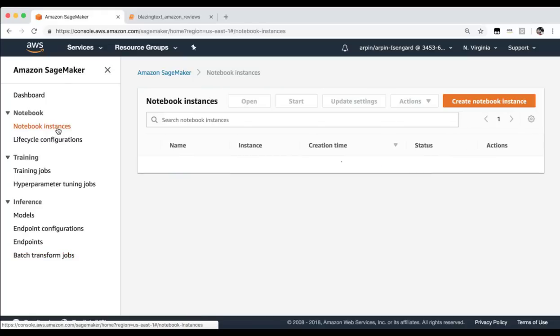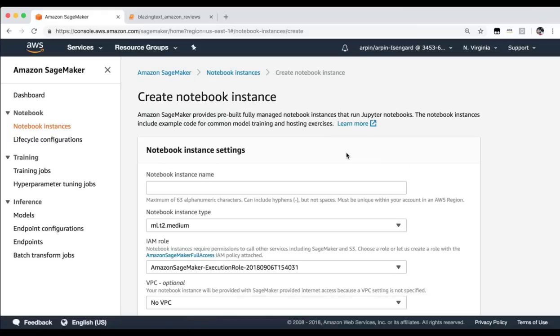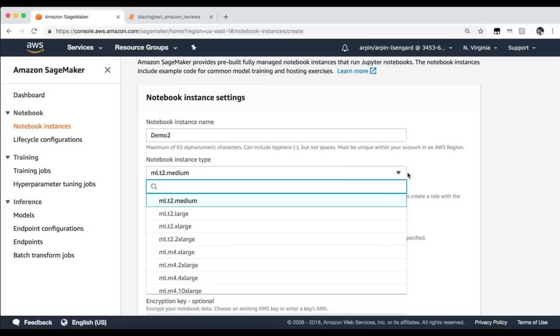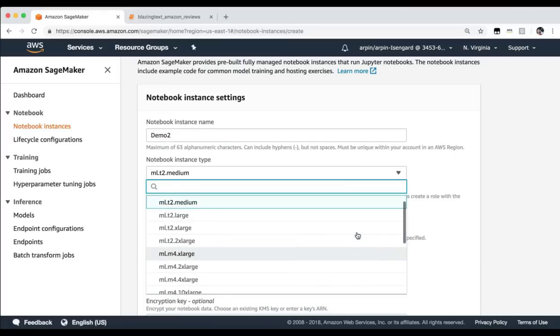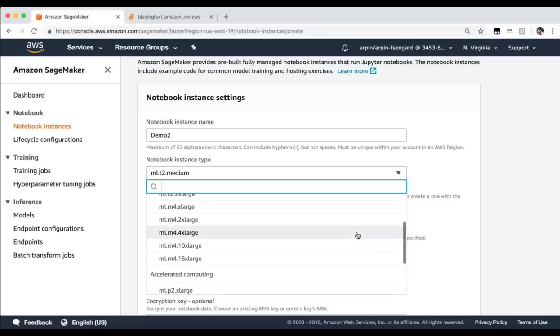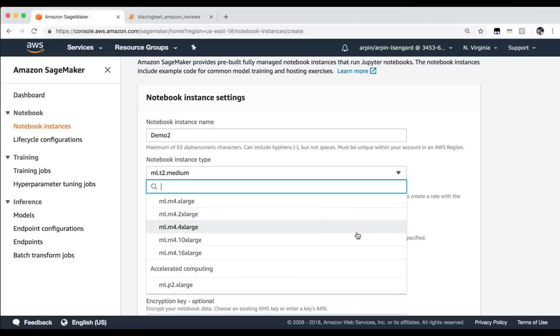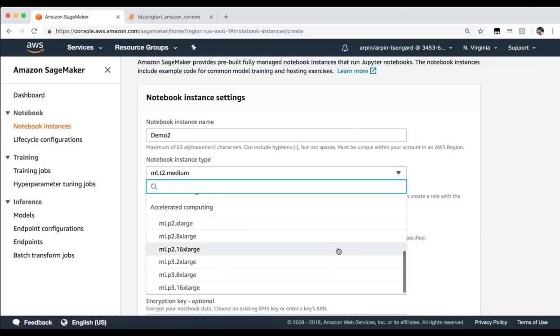So returning to the notebook instance, to get started, we can create a new notebook instance. We can define our notebook instance name, and we can select from a number of different instance types, whether they be small CPU instances that we might use for orchestrating larger operations on other AWS hardware, whether that be a Spark cluster or whether that be using it to create training jobs in SageMaker's distributed managed environment. Or we can pick large GPU instances if we intend to do a lot of our processing on the notebook instance itself.